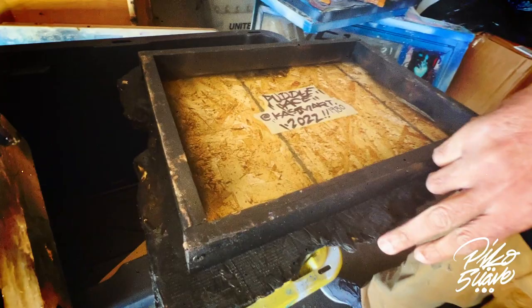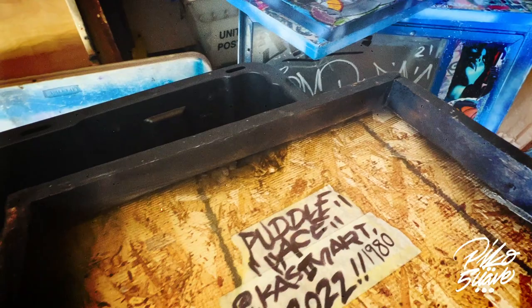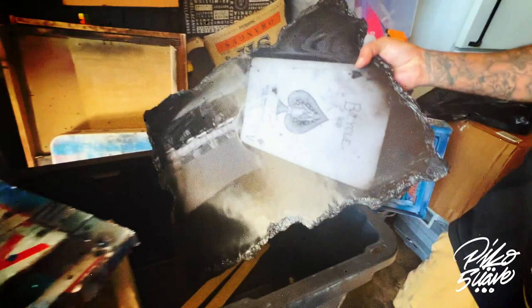I get tired of art that's always perfectly square or rectangle. That's what's unique about a lot of my stuff — it has this unwritten beauty to it, it's raw. You go to art galleries and art shows and you see the same shit over and over — bowls of fruit and stuff like that.